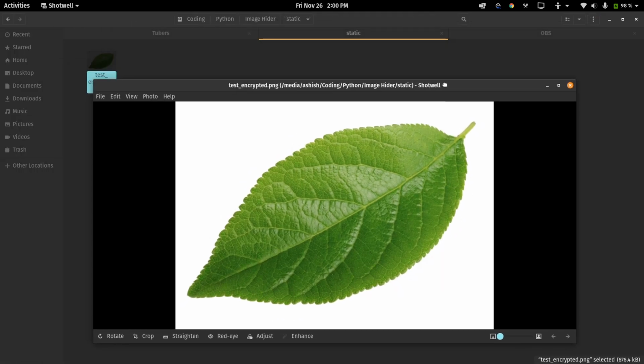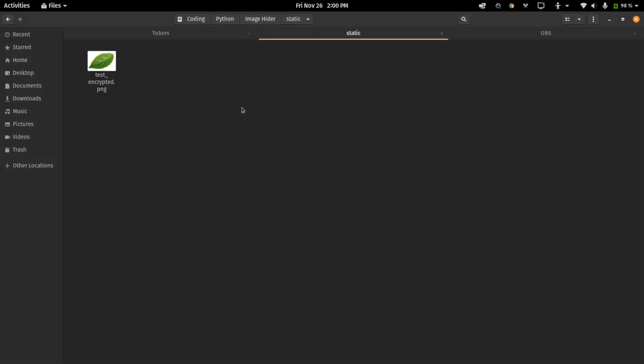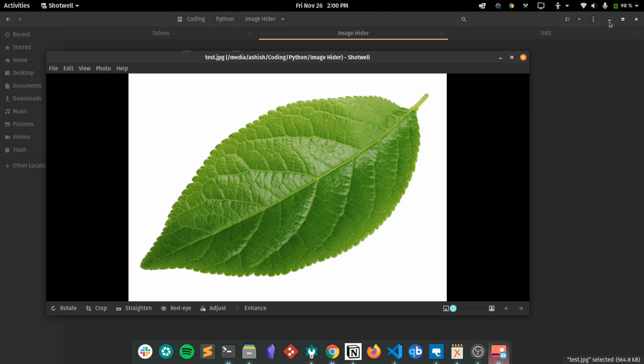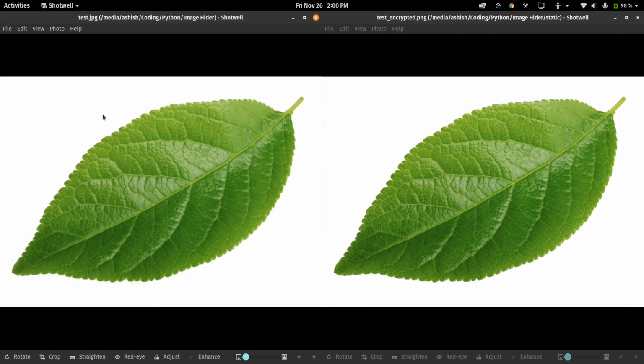As we have used LSB steganography, I'll show you the difference. The image on the left is the original image, and on the right is the encrypted image. If you see, there are no visible differences. We had discussed a trivial approach in which we put a black border, so we do not use that case here. These two images are practically indistinguishable to the human eye at least.